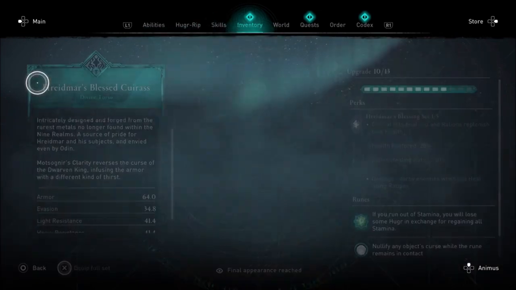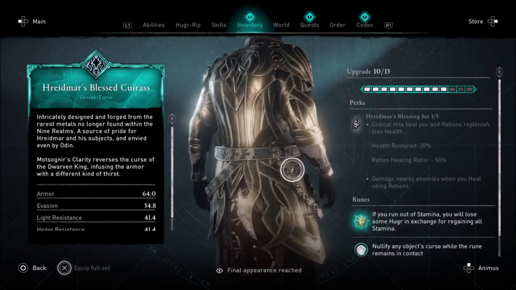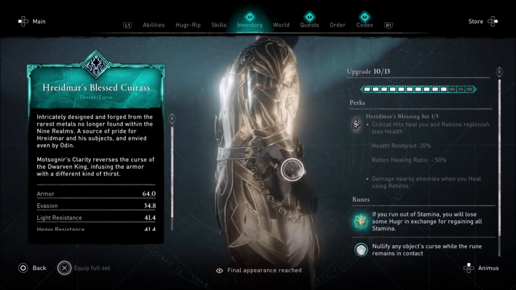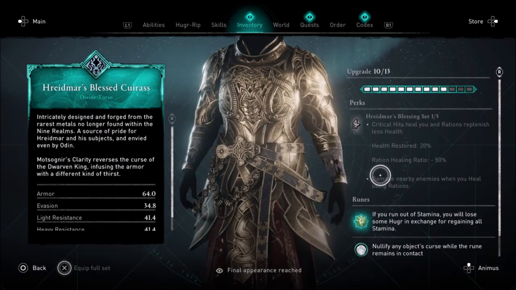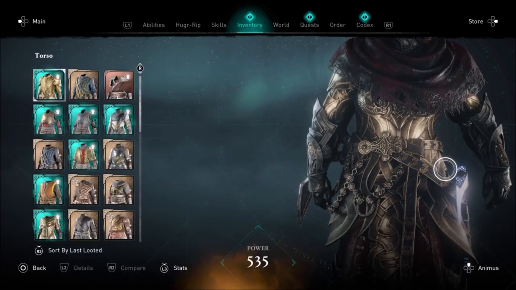It is time to take a look at the stats and the perks. The stats are pretty much like medium heavy armor. The armor perks are pretty good as well. The two set bonus from this set: critical hits heal 20%, but rations heal 50% less than normal. And the five set perk from this set: damage nearby enemies when you heal using rations. That is like an explosion kind of thing. It is pretty neat, I have been using that a lot. I mean a lot in Valkyrie's arena.